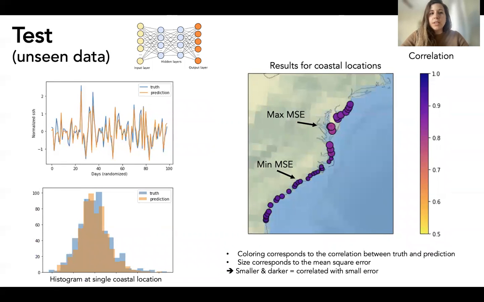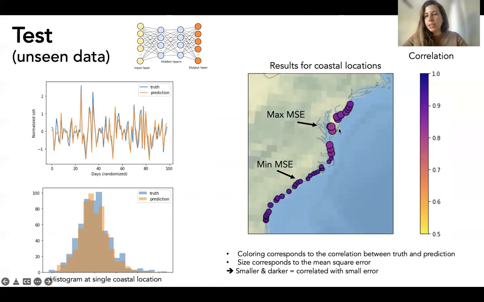These are the results on the unseen data. So this is for the test set. And at first glance, it doesn't do as well as the training. So perhaps this is something we might work on to even tune the model further to make sure we are able to generalize better. For the most part, we can see that some extremes don't get calculated as well. Also, the distributions change a little bit. So this is something we're looking into to understand, especially how it relates to capturing extreme events.